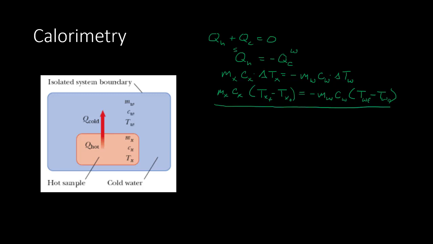So this is kind of the basis of calorimetry. Now when you go through this, we do have quantities that are the same. So be careful. These are not the same, but this one and this one are. So the temperature X final is equal to the temperature of the water final. That's because of equilibrium. They'll reach thermal equilibrium, so the final temperatures will be the same. But you have to distribute and do all of this stuff. But this is the basics of calorimetry. Heat flows out and goes in, and so we can set it up. This is another one: don't forget your negatives.